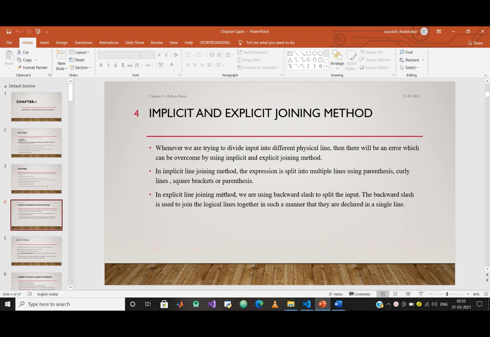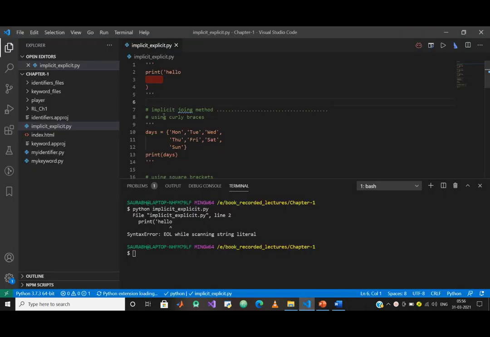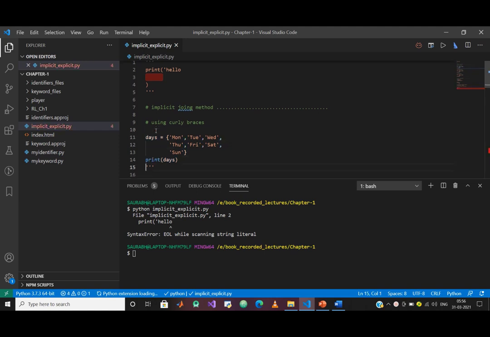In an implicit joining method, the expression is split into multiple lines with the help of parentheses, curly braces, or square brackets. Let us see all one by one. First we'll be displaying using curly braces. Here a set object called days has been created.